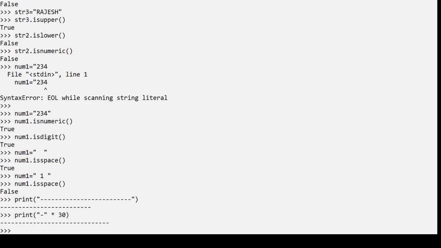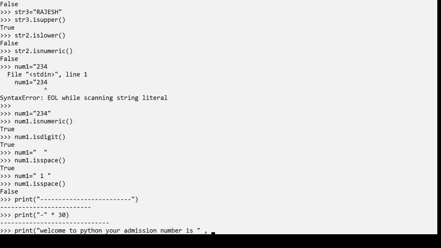Next is formatting. So how can we use numbers and other things in print? So let's see an example. Welcome to Python. Your mission number is. So I need to type some number here.